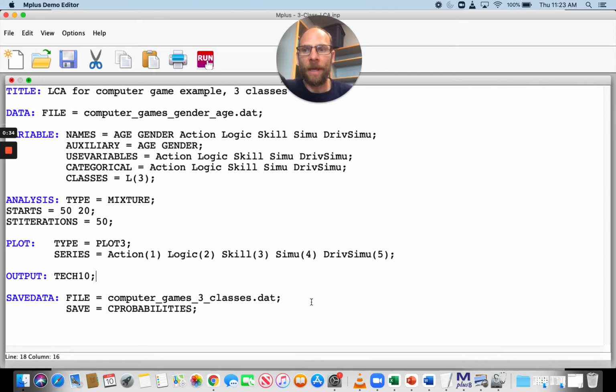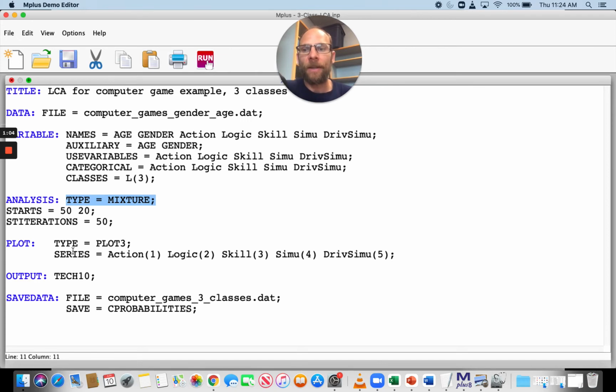You can see that for the latent class analysis, I defined my indicators as categorical. So those are binary items in this case. So we have a classical latent class analysis. I specified that I want to extract a latent class variable L with three categories. So this means it's a three class solution, and I chose type equals mixture. So Mplus then knows that this is a classical latent class analysis with categorical items.